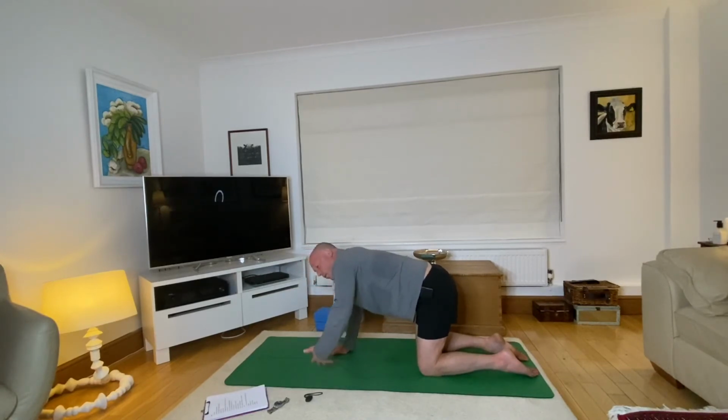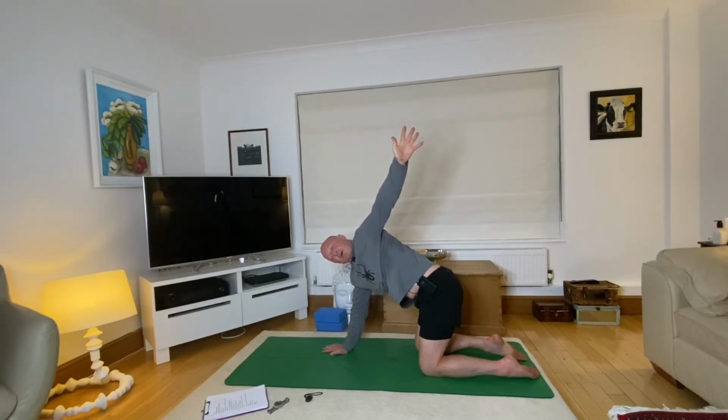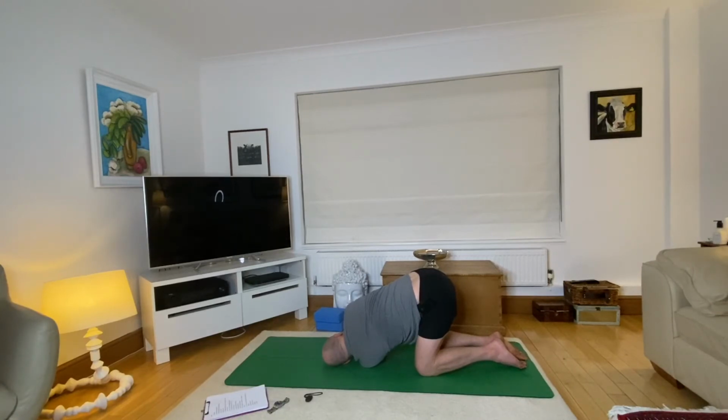And then left arm lifted, twisting the torso up towards the ceiling, rotating it, and then threading the needle. Take a breath in, and then as you exhale, left arm underneath the right shoulder, left side of the head to the floor, and then the right arm straight up towards the top of the mat. Just allow your body to get used to that position. Breathe as you do so. Not too much weight on the side of the head. Okay, make sure the neck's aligned.